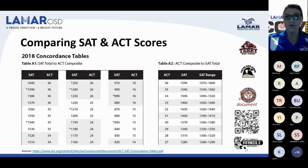Then you will have the March SAT, March school day SAT. Have your scores back. Bring your scores to your college advisor at your high school. Say, which one did I do better at? Whichever one you did better on, you spend 2 months studying and you retest in June. If the student would like to take that test a third time, they can. That is totally fine. They can test again in the summer.